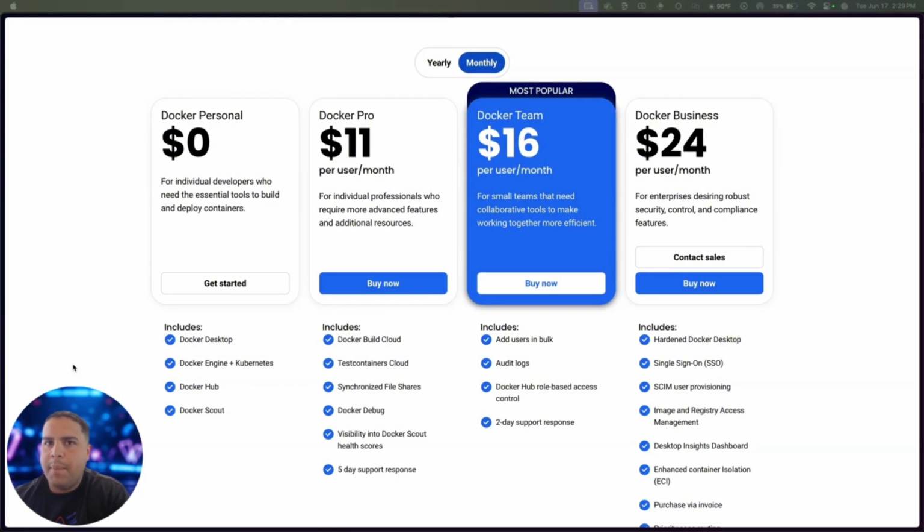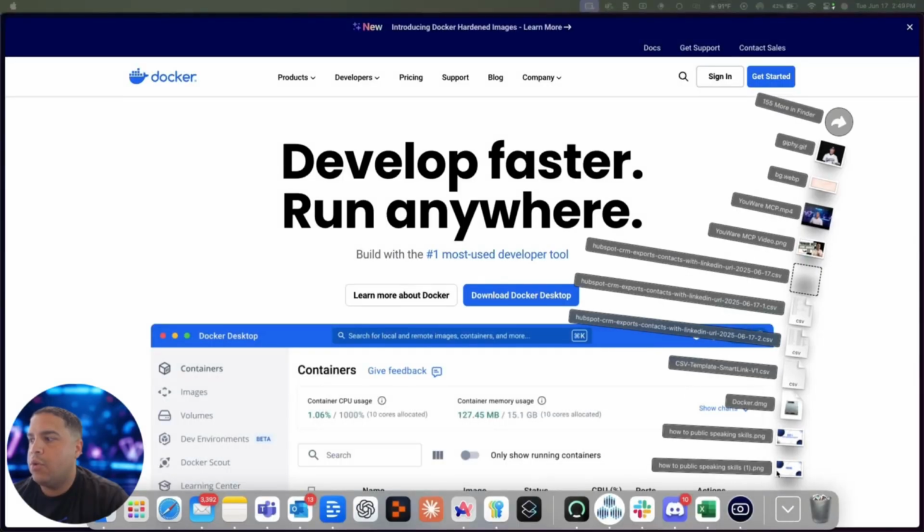Of course, it will depend on how much use you're going to be doing and whether or not you want to share these with other users within your organization. So keep that in mind. But as of right now, the free personal plan should be more than enough for you to be able to do what we're going to be talking about in the upcoming months in all the different tutorials that we are going to be producing.